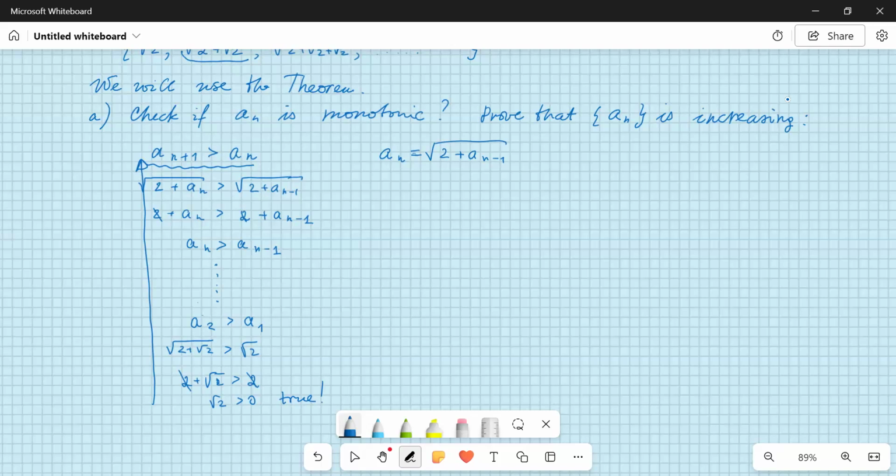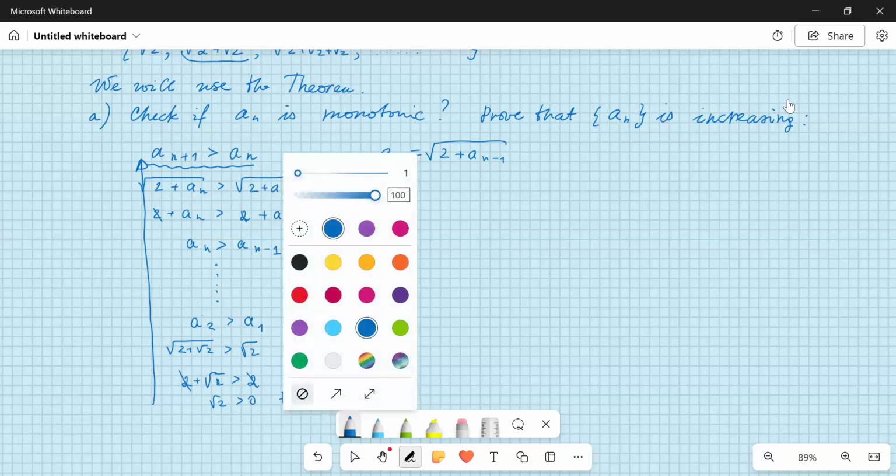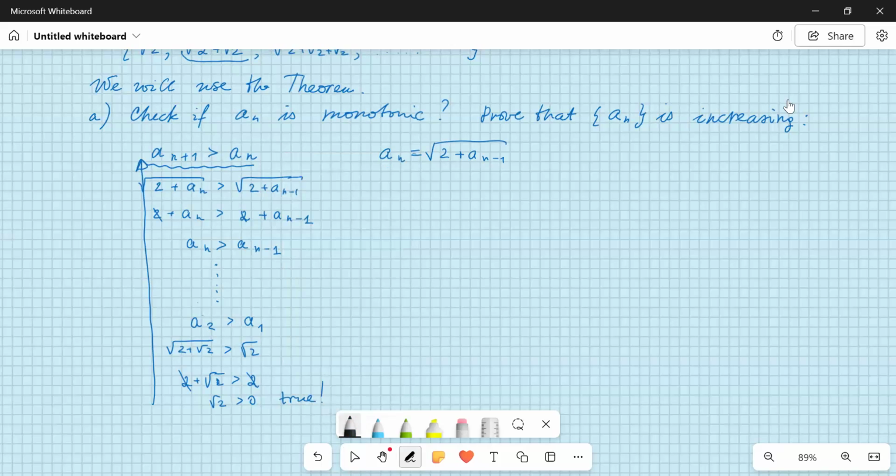You keep writing down these inequalities using the formula, and eventually you get to the very first inequality, which is true just because you can manually check it and get, yeah, that's true because the square root of 2 is greater than 0. But how is math induction going to look if you write it down academically? So I'm going to put it next to the proof, math induction. Math induction is going to do everything in the opposite direction. First, it's going to check that the inequality works. For example, we are proving the inequality that a_{n+1} is greater than a_n.